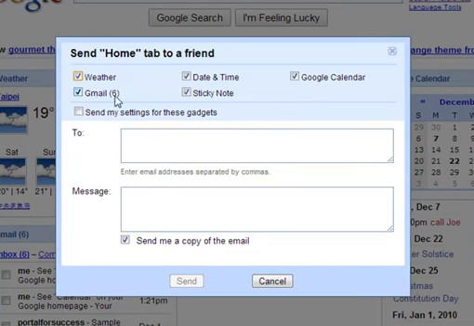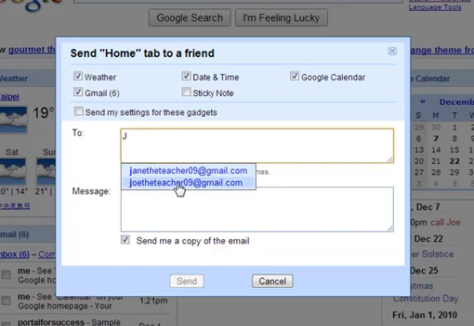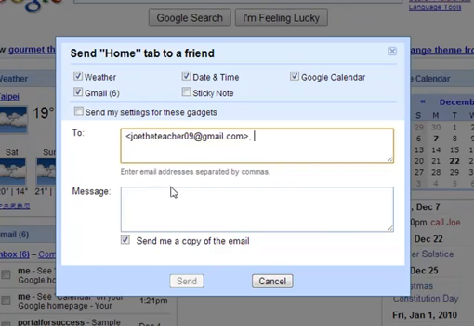And it shows me now all the gadgets that I have. Now there might be one on here that I think, oh, that's not really Joe's cup of tea, and I could deselect it. Let's say I think, oh, he'll never use sticky notes, so I undo that one, and I put it back in his email here, Joe the teacher, and I say, this is my excellent home tab. Alright, so now we've sent him two.